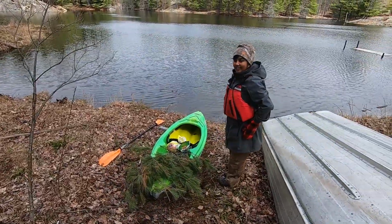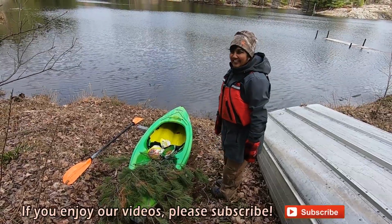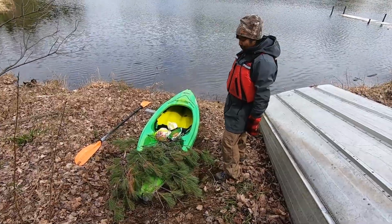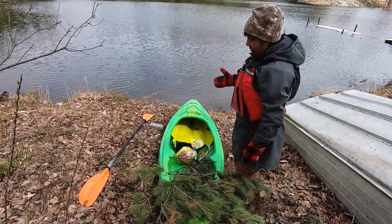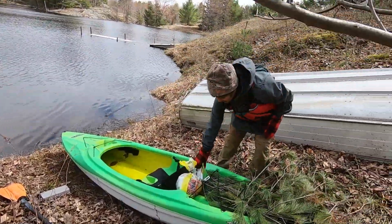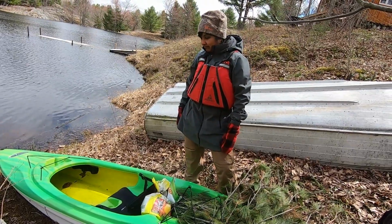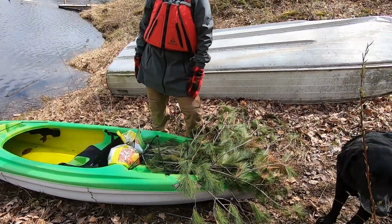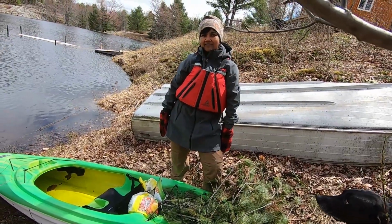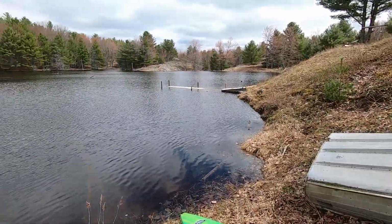So what's going on here? Someone sent me out to the duck raft to plant some grass seeds. Someone's sending you out? So this is what I got. We're going to replace the branches on the gray poles because they're looking pretty sad. And I've got my grass seed and a bag of soil. And that's it. And? Branches. Pine tree branches. Okay. Good luck to me. Good luck to you.